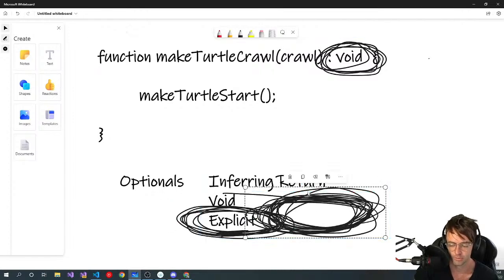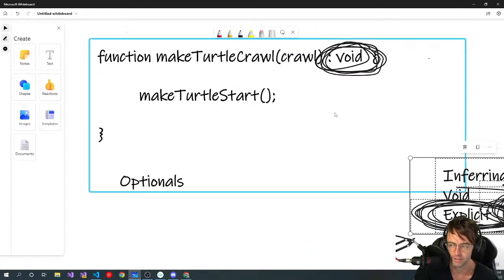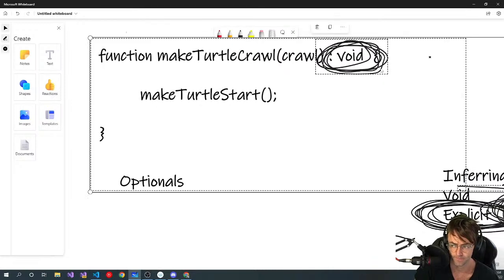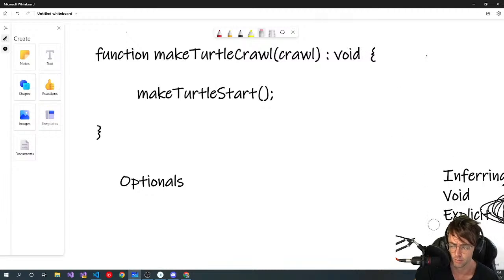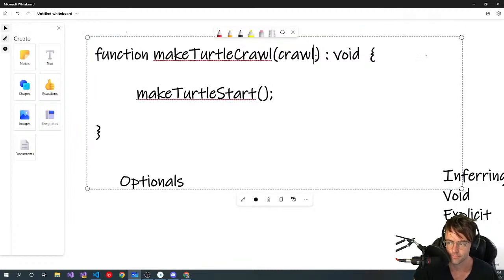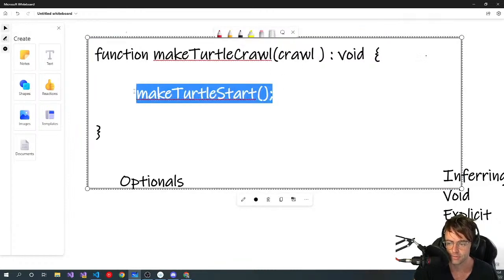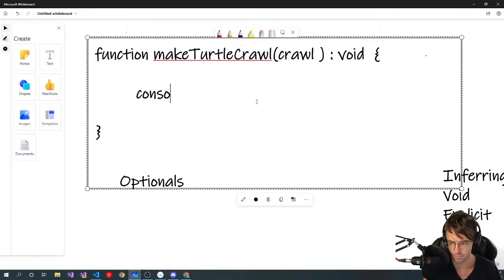Okay, so optionals. This is the granddaddy. This is pretty important. Optionals are going to be everywhere in the real world, and a lot of times people don't really explain optionals that well. So, an optional. Let's go back to the console log. Please stick around for this one.